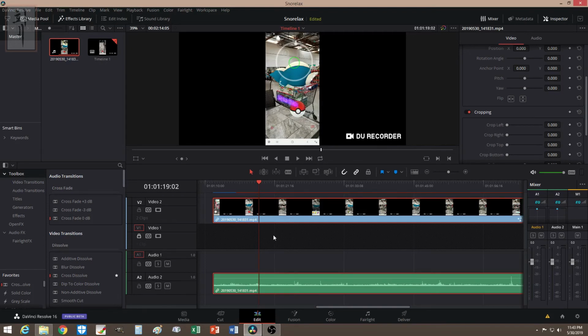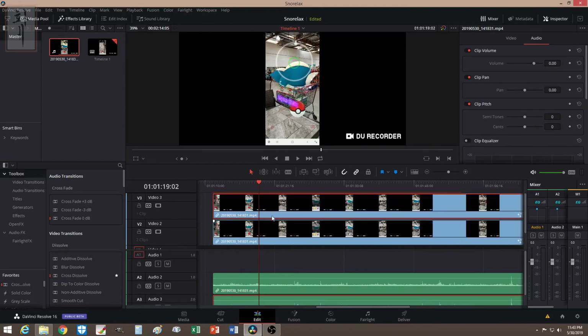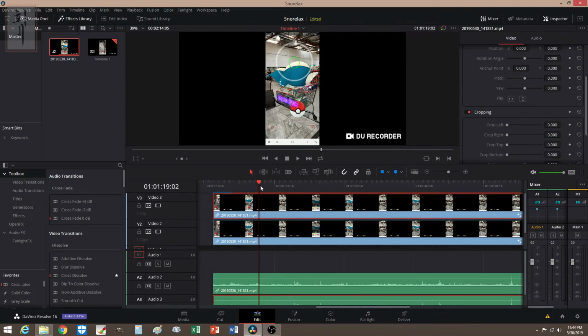So in order to do that, what you do now, use this clip. We're gonna create a mask. So we're gonna hold on to Alt and duplicate. So now we have a duplicate video. We're gonna click onto the top one, and then we go down to Fusion.